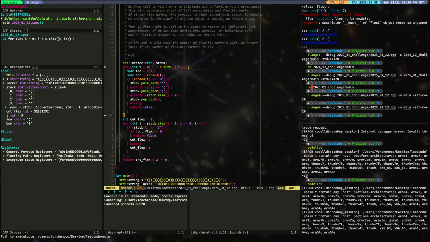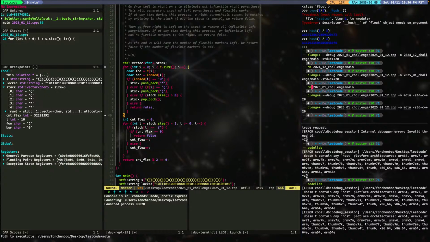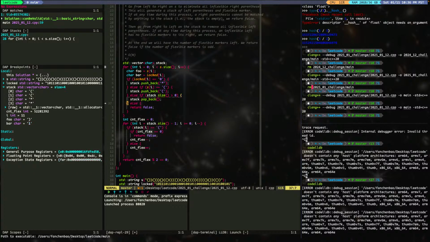It's probably somewhere around here. 10 is a star. 11. So 11 will consume a star. It probably is around here. So I consume a star. 12. I have no idea where I am.